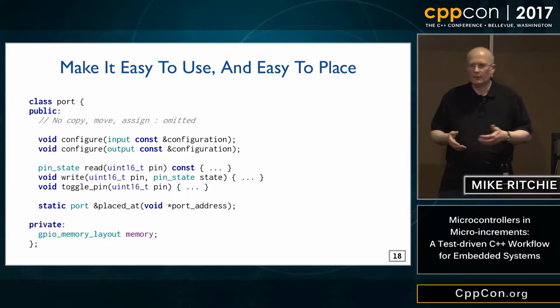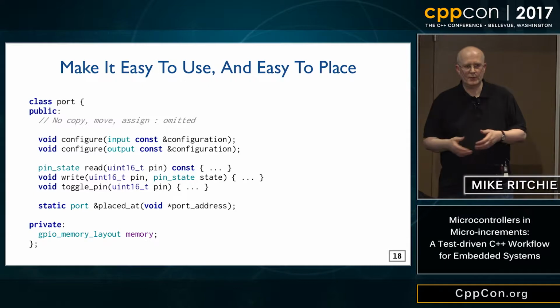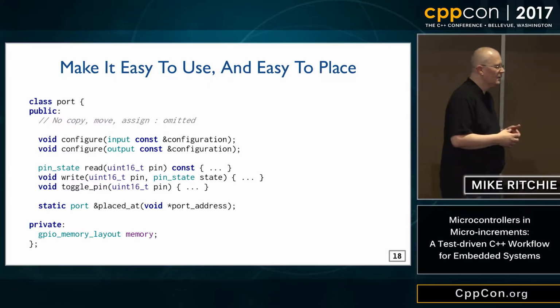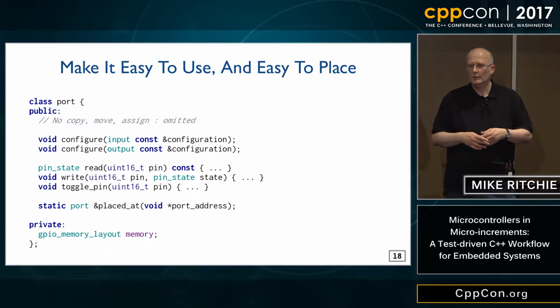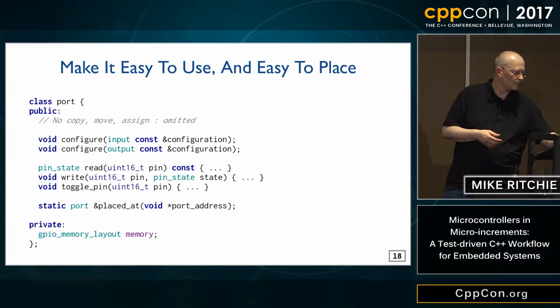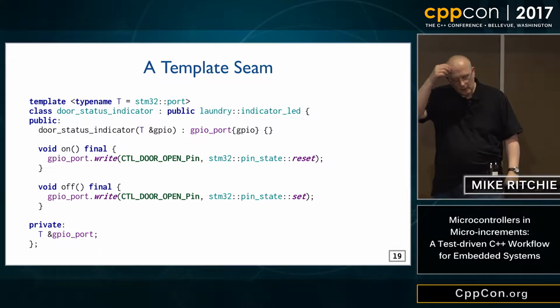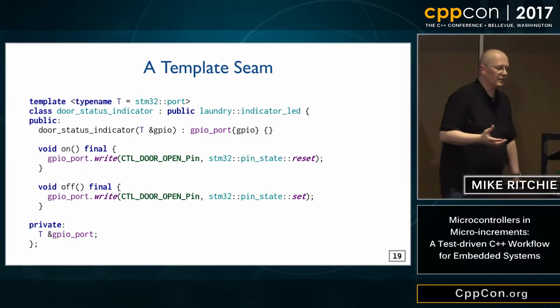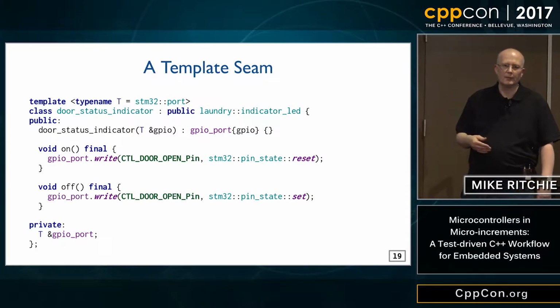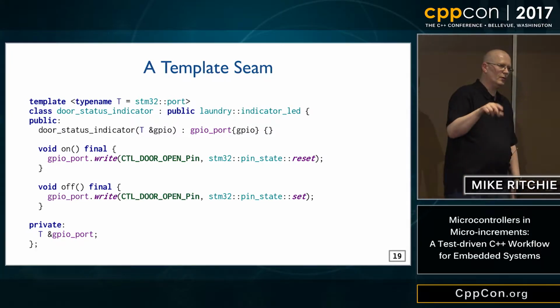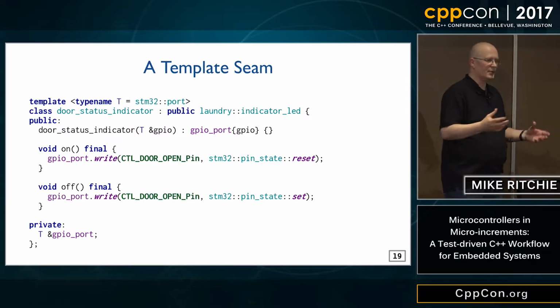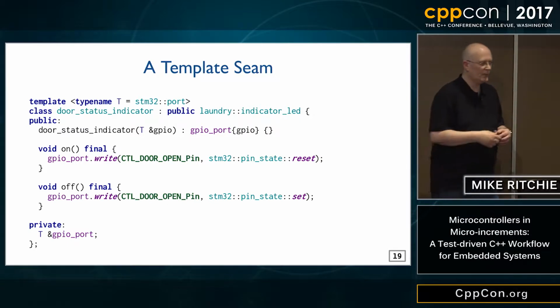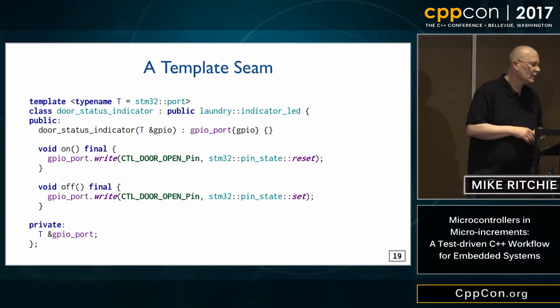So something like GPIO is never going to have a virtual interface in front of it. It's never going to be an abstract interface. The closer you get to the hardware, the less effective virtuals become as a design idiom. So template schemes can be quite effective. If I have a dependency on GPIO, then I can use a template to use what's effectively a kind of compile time duck typing. But I can use it in combination with mock objects. It's important to note that with mock objects, you're not absolutely compelled to be doing the classic virtuals abstract interface idiom. It works perfectly well for concrete types as well.